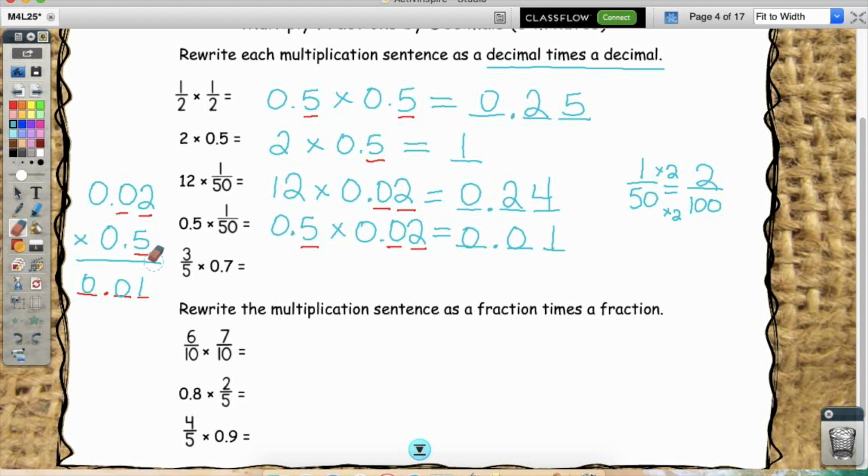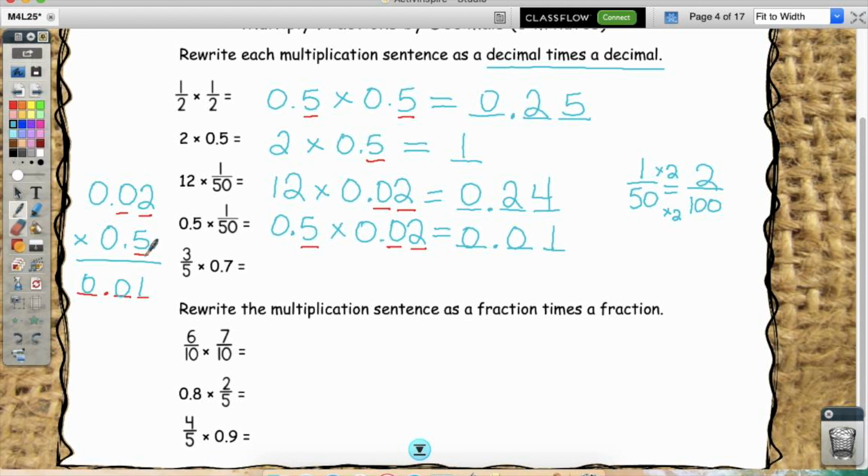So you don't want to line up decimals when you're multiplying decimals. You want to count. Remember, it's been a few weeks, maybe a week. I said, remember how 10 times 10 is 100? Well, tenths times tenths is hundredths. Okay? So it works the same way with decimals. You just go in the opposite direction.